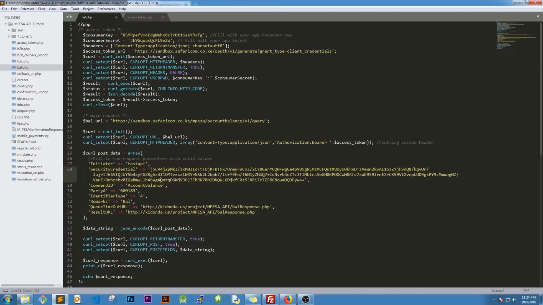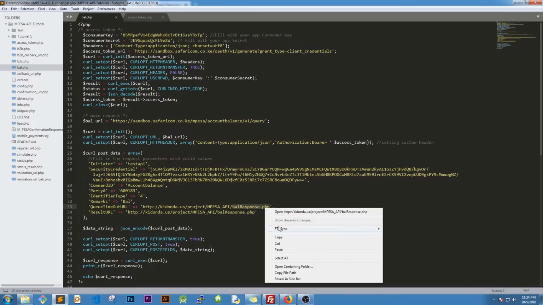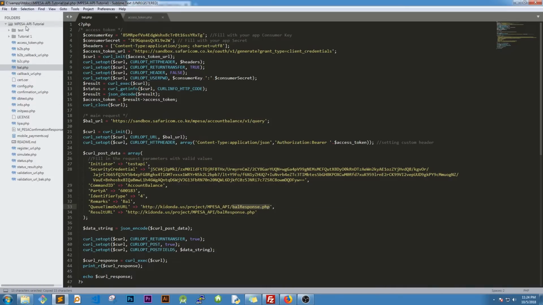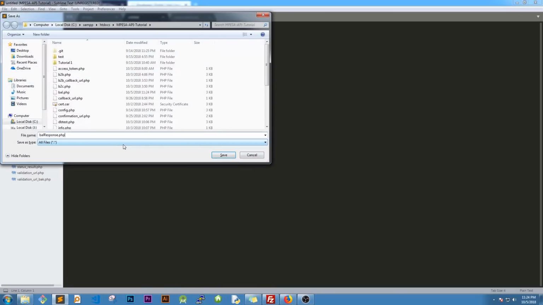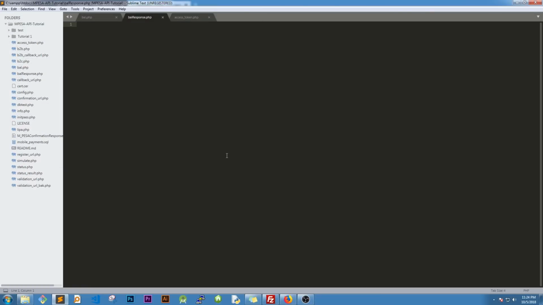So I think everything is done. We have filled our security credential, we have our callback URL, but we have not written this. So I'll copy this and create a file here, new file, and save it as balance response.php. And then it's just going to be the same as the other URLs that we've been having, like this one.